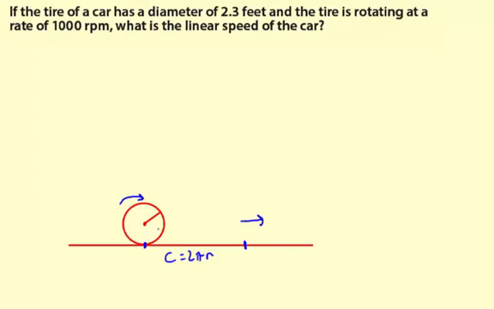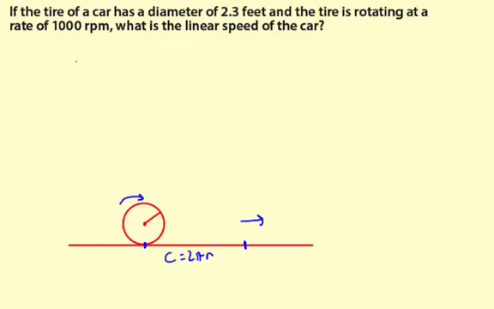The only exception is, let's say the car is going from a start and the tire is spinning on the road, it's peeling out or whatever. In that case, the linear speed of the tire is faster than the linear speed of the car. But if the car is just driving along, the linear speed of the tire and the car are going to be the same. So first thing we need to do is find the angular speed of the tire, then we can find the linear speed of the tire.